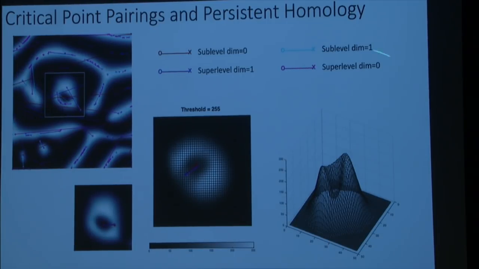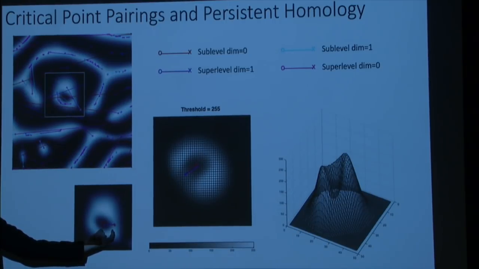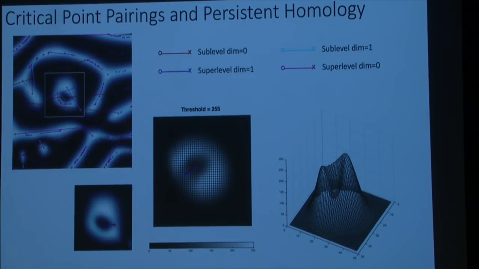Now I have paired them in this sort of opposite way because you start to notice, when you look at enough of these, there's going to be some sort of a duality or correspondence between some of the pairings from the sublevel set perspective and some of them from superlevel set.